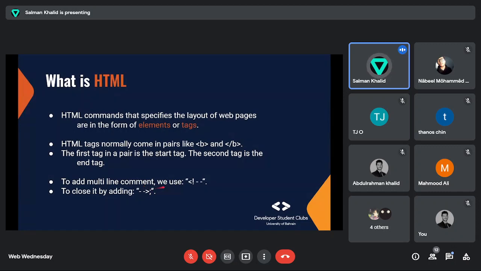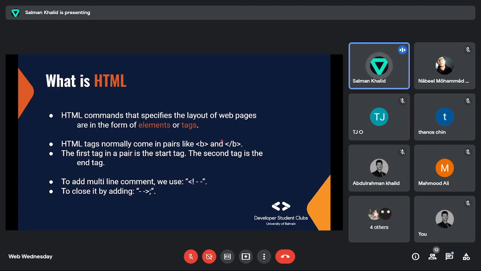So the way to write a comment is to open a comment tag, put your comment, and then close it with this tag. Also, if you want to apply any tag to any element, you just put the opening tag, put your element here, and close the tag.